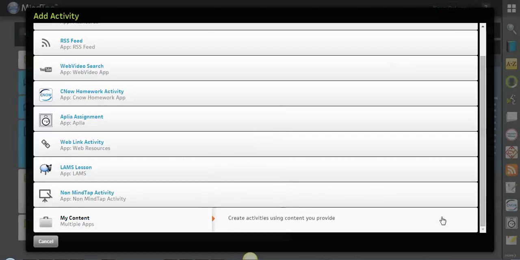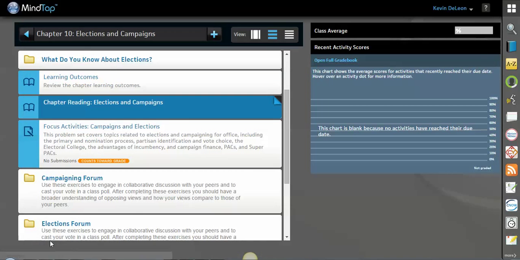Okay? And this is really important in case you're already putting some of these items in Blackboard or in a couple different places. If you're going to have your students using MindTap pretty regularly, it's really nice to be able to have everything that they need all in one place. That's something that students tell us a lot, is that it's easier for them to learn when everything they need is all in one place. And that's the customizing video.